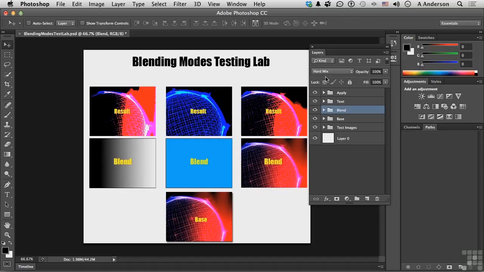So you're either going to have a red or you're not. You're going to have a blue or you're not. On, off. In this one, basically, that's what it is. It's either on or it's off. Same thing here, except it's using that color, and the same thing here, even though they're the same image. To me, this is like an extreme posterization of the image. No gradients, it's either on or it's off. Hard mix.